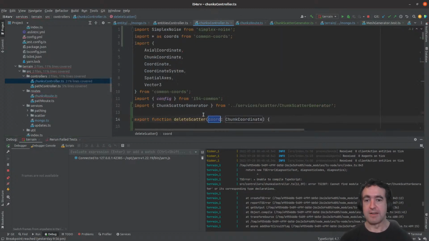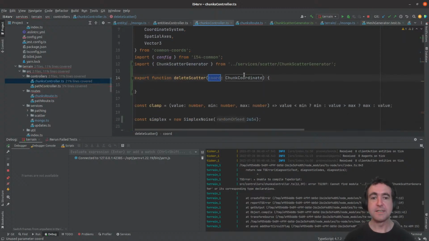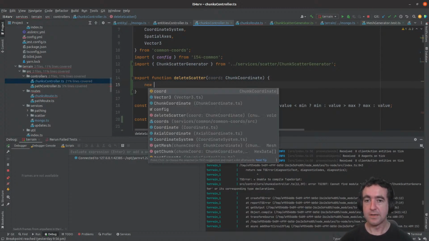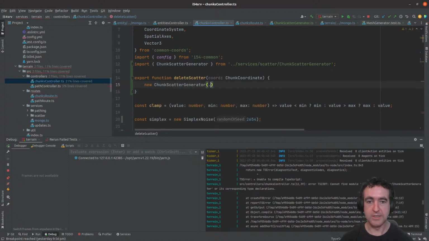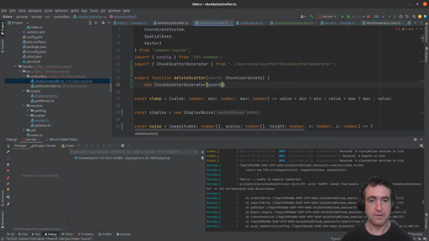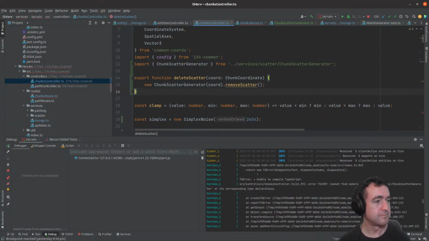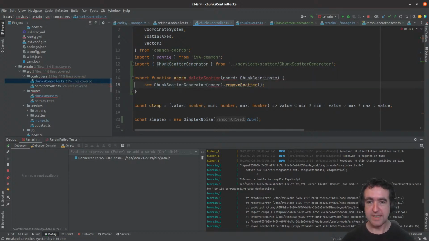Delete scatter, create the method. Oh, that's not what I want. Yes, it is. Chunks coordinate. Chunk scatter generator for the coordinate. Dot remove the scatter. Okay. This needs to be async. This needs to await it.